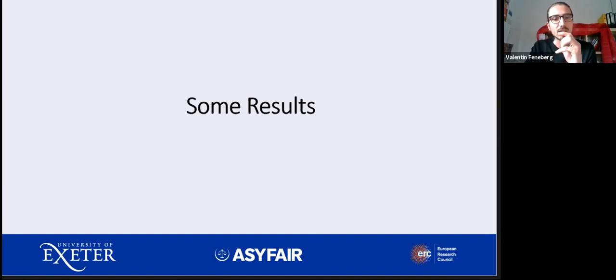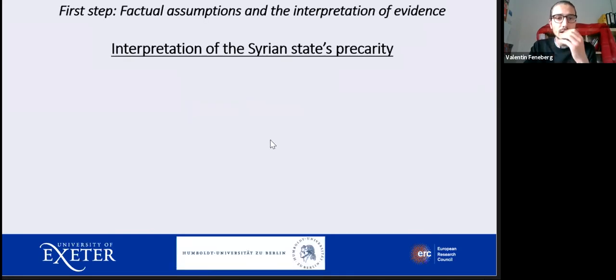And this difference is why German courts, or courts in general, which have to decide on this matter, have to consider and assess the state's motivation, the Syrian state's motivation, why the state persecutes its citizens. And this leads them to analyze or interpret the character of this state, which cannot be fully covered by COI. To clarify, 2 examples for this first step about the interpretation of the same facts.